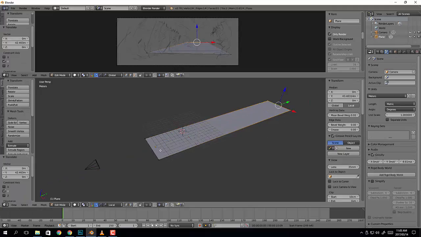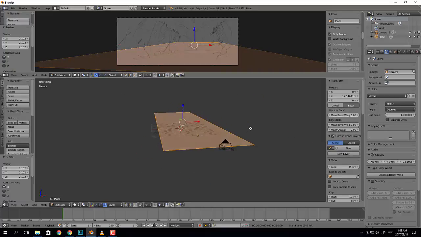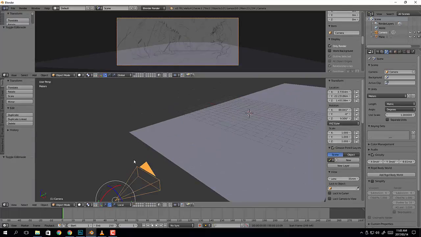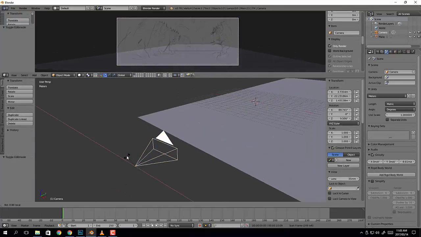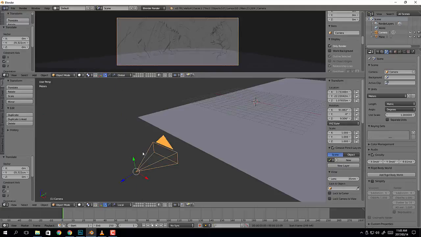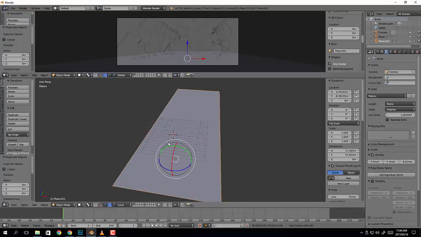Okay, so we do need to adjust our camera a little bit because you see our horizon line is way off. So to do that, I also want to make it a bit wider. Okay, so something like that should be fine. So take that and just rotate this a little bit more. Okay, so it should basically be lowered to the ground as well. Okay, there we go. I'm happier with that. Okay, so now basic ground plane. I'm going to duplicate that and just rotate it up for the one cliff wall on this side.